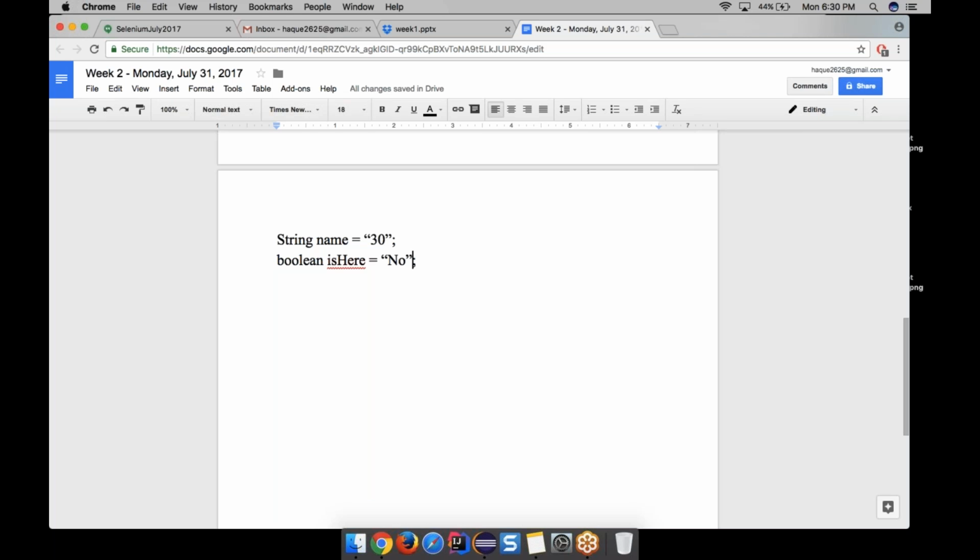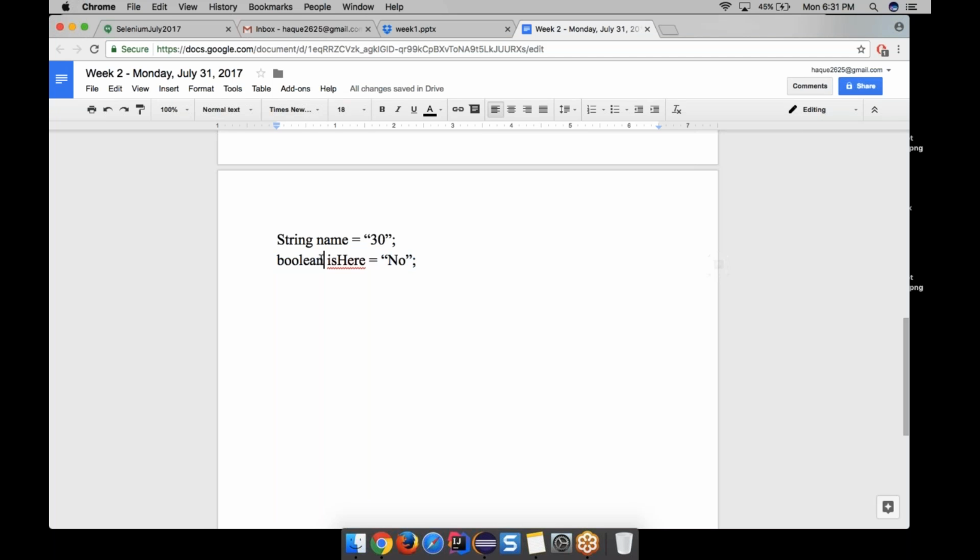Can you give me the reason why this is incorrect? Exactly. We're dealing with a Boolean type here, so what kind of values can a Boolean use? It can only hold true or false values. So no, this is a string.